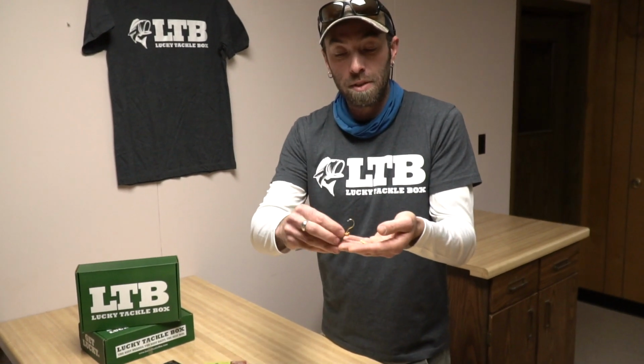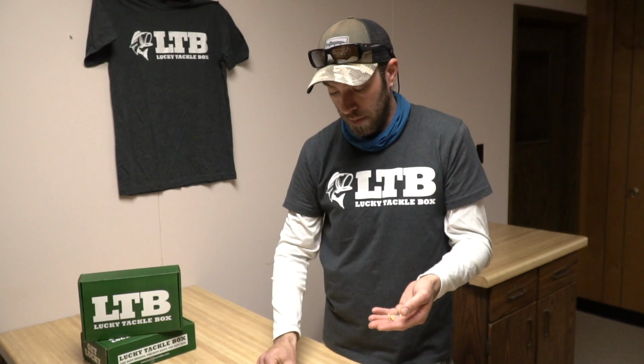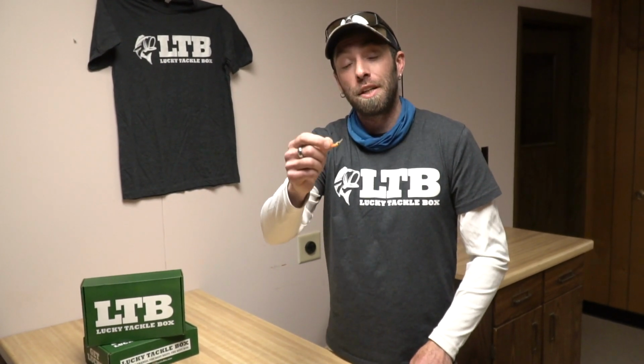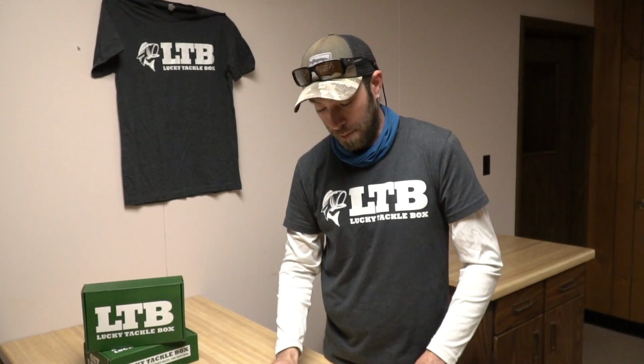Following up from that is going to be a variety of jig heads. Something simple that we could use with live bait, fish it close to the bottom, or something that we could fish live bait or even a plastic attached to that and slow troll with it. Jig heads are a great option to give you a variety of different presentations for those springtime crappies.